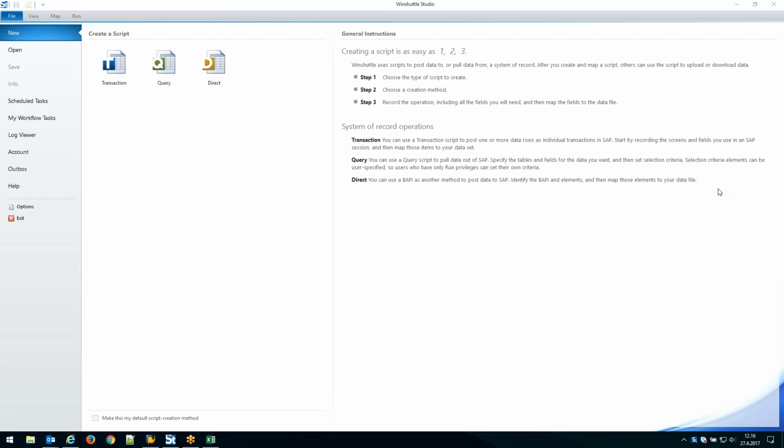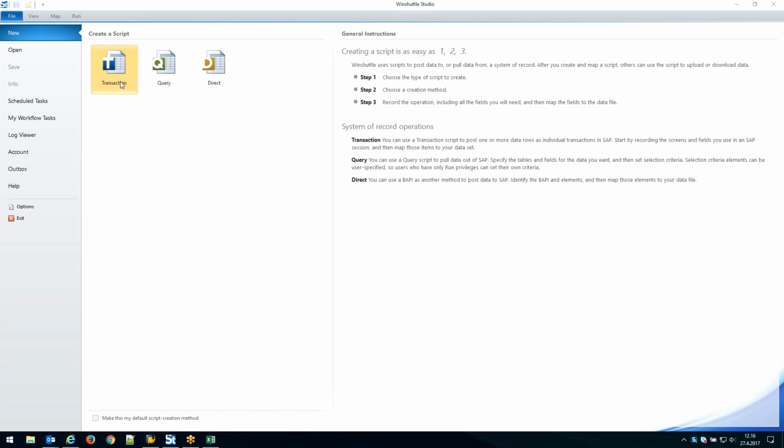everything. You don't have to worry about what your actual user role is. Once you have the software set up and ready to go, the license will control the features available here. So for instance, I'm in Studio 11 now, and I have a developer license assigned to me, so I can actually see all the different modules here, and I could start creating new scripts for transaction or query or new direct scripts. If I had only a transaction license, I would only see this one single button here. So the application is dynamic, and the features available here change depending on what license has been assigned to you.